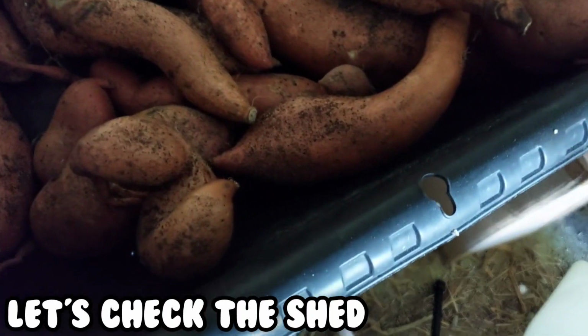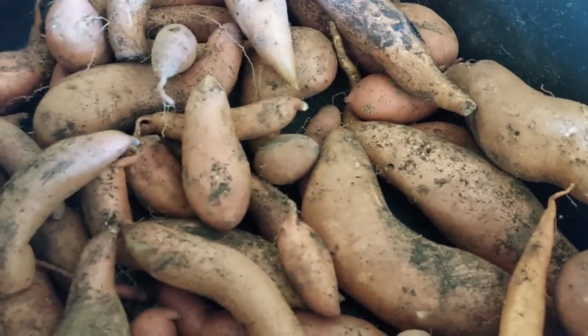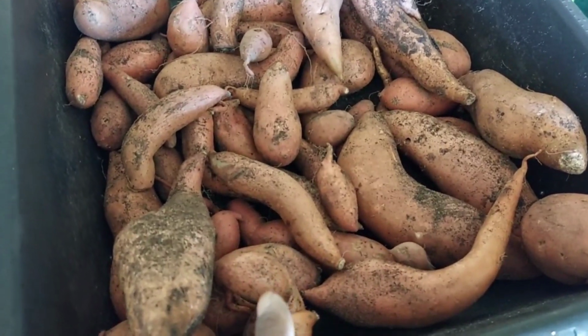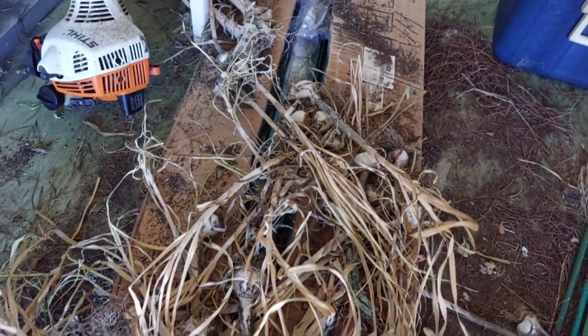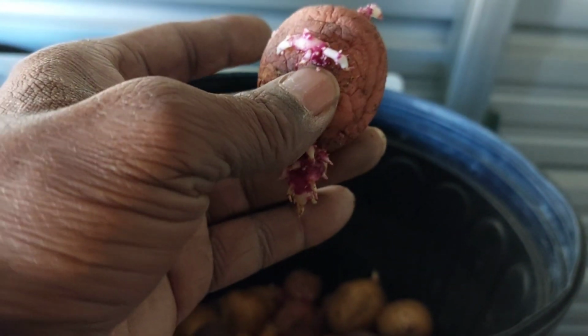All right, let's do a quick inventory on what we got in here. We got plenty of potatoes to last, even after Thanksgiving. Got a bunch of garlic. I like to keep up with this stuff, see what I got in here. And these potatoes I'm saving for next year to plant. Oh, they're looking good. Oh, she a little soft. She might not make it.